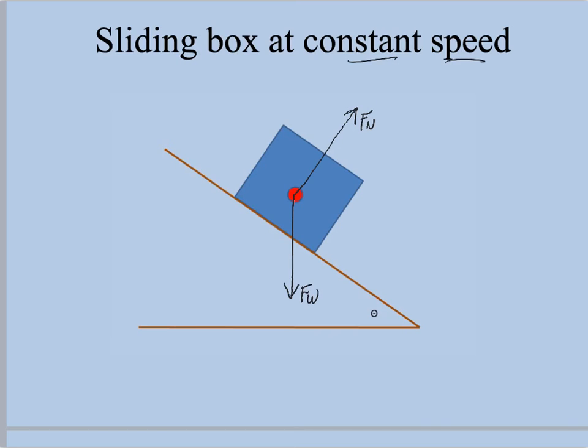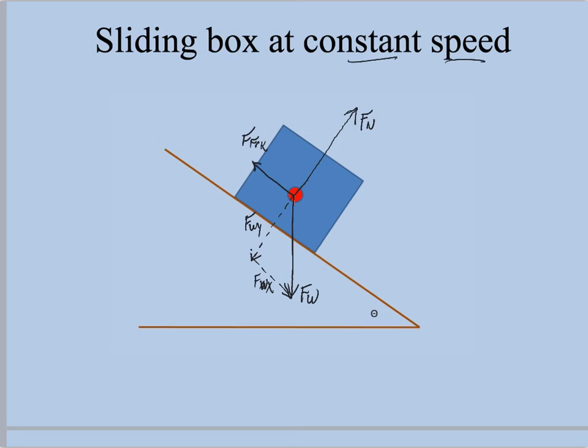Let's go ahead and draw our components first. For the weight vector, again, our y component we draw first. We know it goes directly opposite the normal force. We also know that it's going to form a right angle with the x component. So here's our FWY. Here's our FWX. Now, which way is the friction vector going to point? It's going to point up the hill because the movement is down the hill, parallel to the surface. What type of friction would it be? It would be kinetic friction because the object's moving.